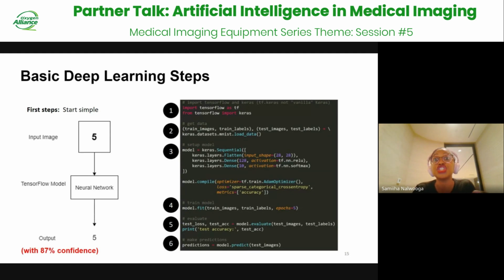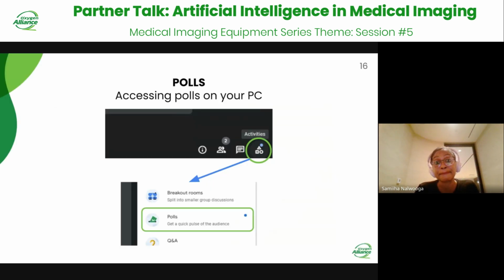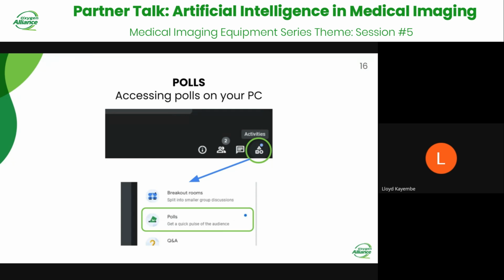That means we are now training the model on the images that we wanted to predict. Then the fifth step is where we do the evaluation: I've trained this model, has it been able to understand? Then step number 6 is where we deploy and start making predictions in the real world. So with just these 6 simple steps, you can design a simple deep learning model that can do predictions.